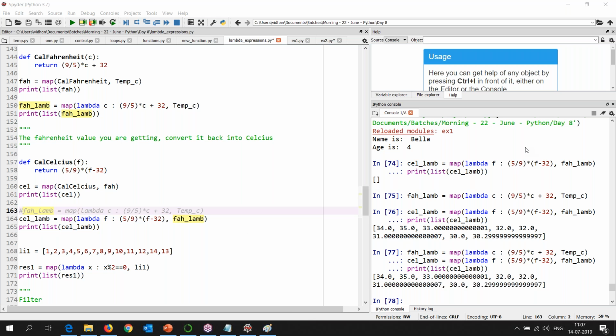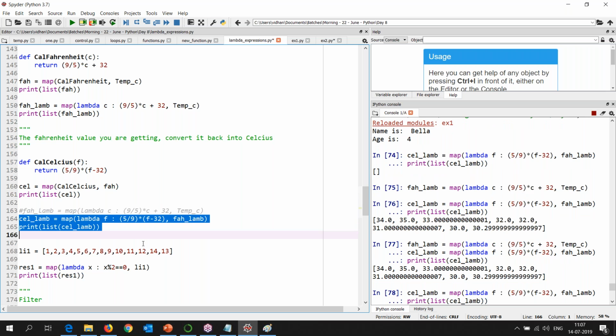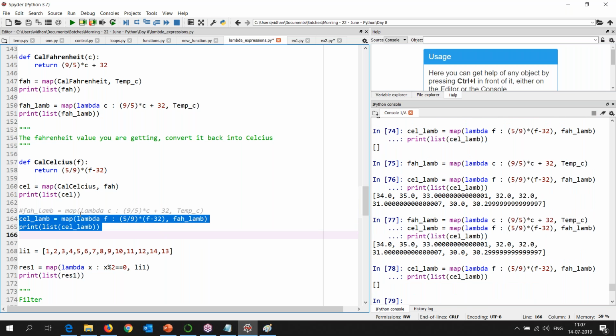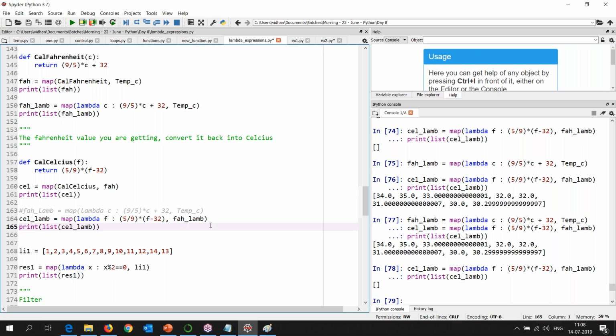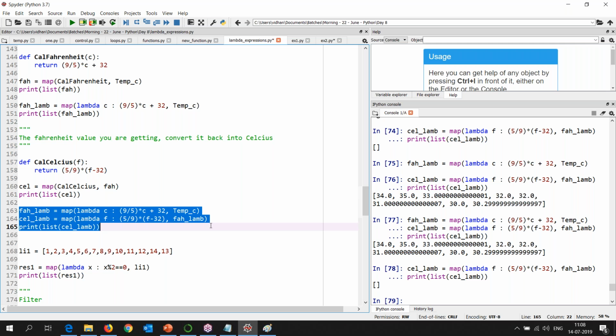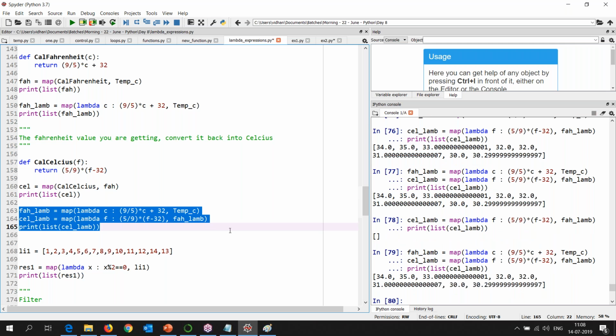See, I am trying it here on my console. If I run it like this, then obviously I'm going to get the empty value because I've already used the map object. See, Sagar, the point is that once you have used a map object, you cannot use it again, right? It's an object which is created at runtime. So if you want to use it again, Sagar, you'll have to create this map object again like this. Then only it is going to return you the value. Otherwise, it won't.